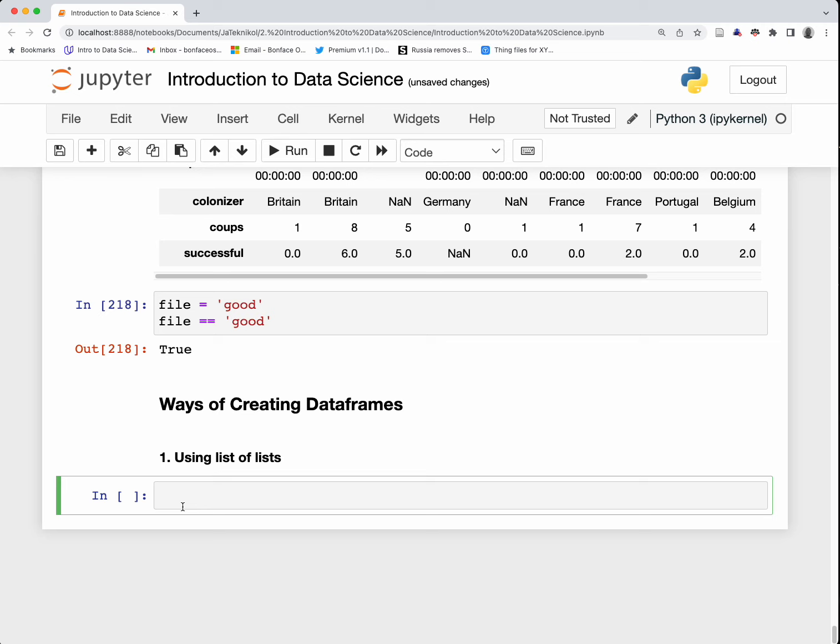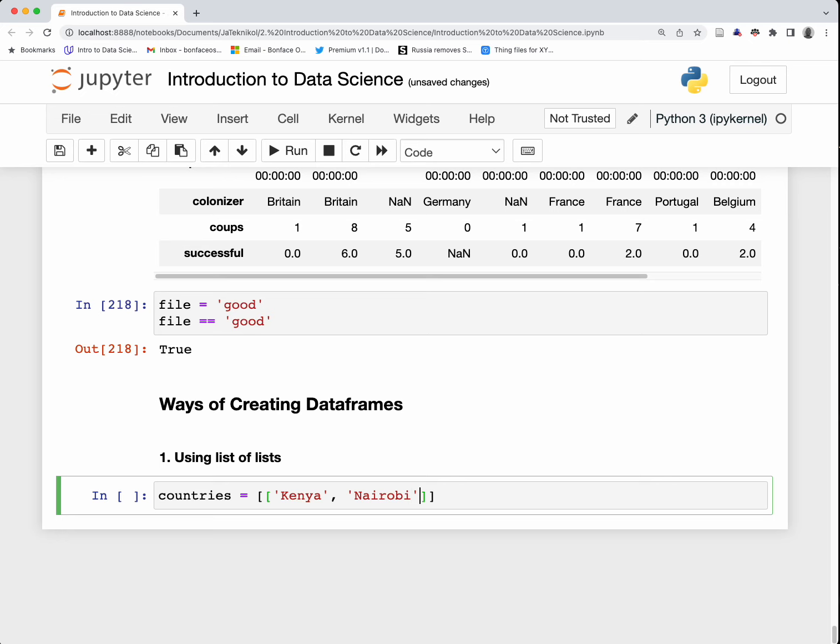To demonstrate this, I want us to create a data frame that will contain a country and a capital city. So it's going to be straightforward. Let's create the name of the list as a variable called countries. And then to create a list of lists, you have square brackets and then the first list. The first item is going to be the country. I'll start with Kenya, and then I'm going to have the capital city as Nairobi.